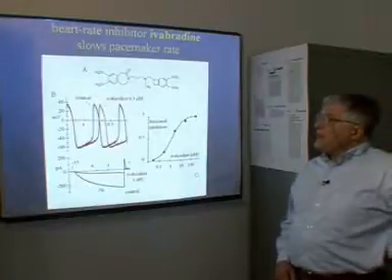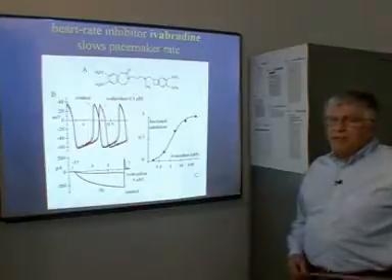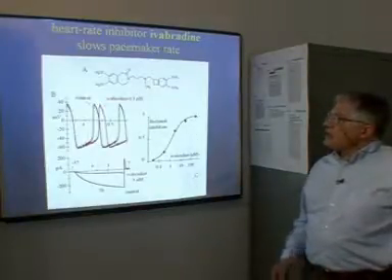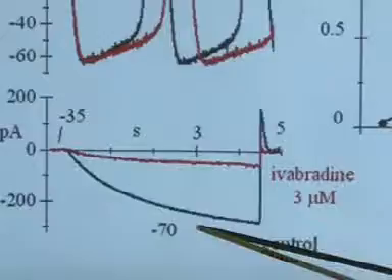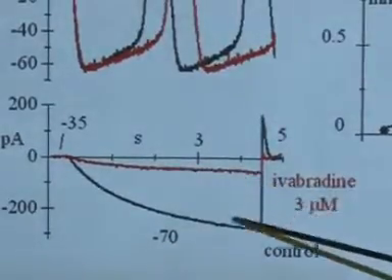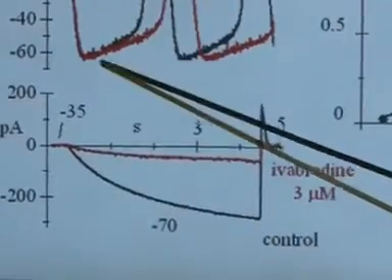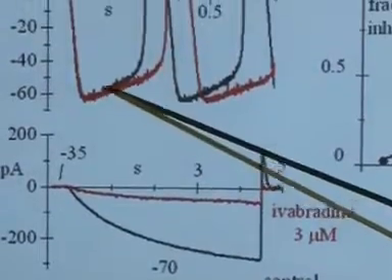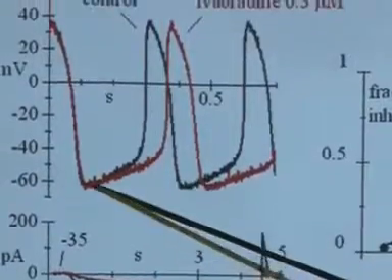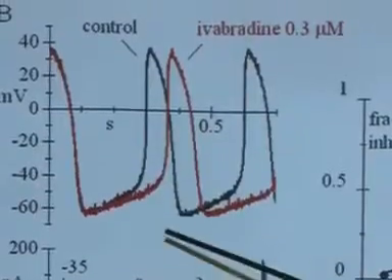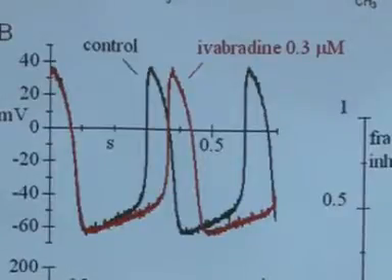I repeat, the viability of ivabradine for clinical use has been amply demonstrated, and it has been shown actually that its rate-reducing effect is due to inhibition of the funny current. Ivabradine inhibits specifically the funny current, and this reduction, of course, will impact on the slope of diastolic depolarization because we have less current available during this phase, and this gives rise to a very well-controlled slowing of heart rate.